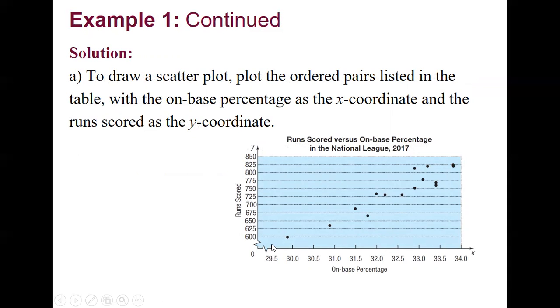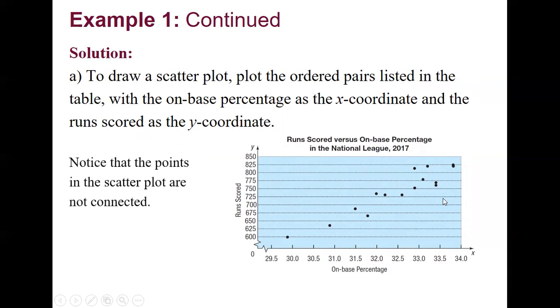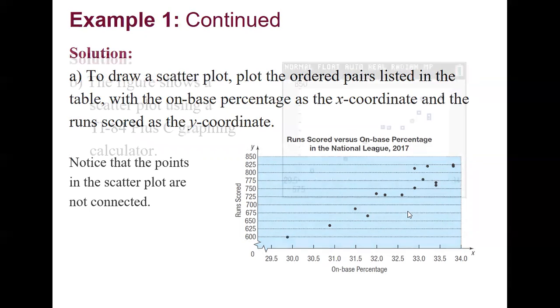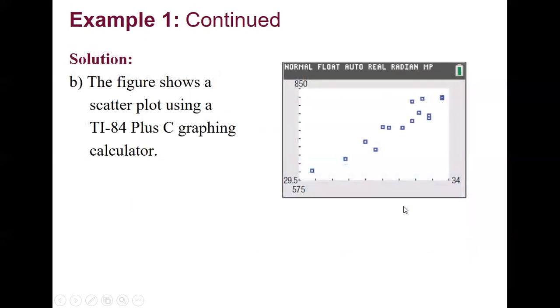And also notice here when you're creating a scatter plot by hand, how you have these breaks in your graph. What this is saying is that there's numbers that are not being utilized. And so instead of starting at 1, I'm going to create a break and then start my pattern at a number other than 1. Does that make sense? Okay, and then I plot the points. Notice that scatter plots are not connected points, and they never are, because that's why it's called a scatter plot. Now we're going to talk about how to do it in the calculator.